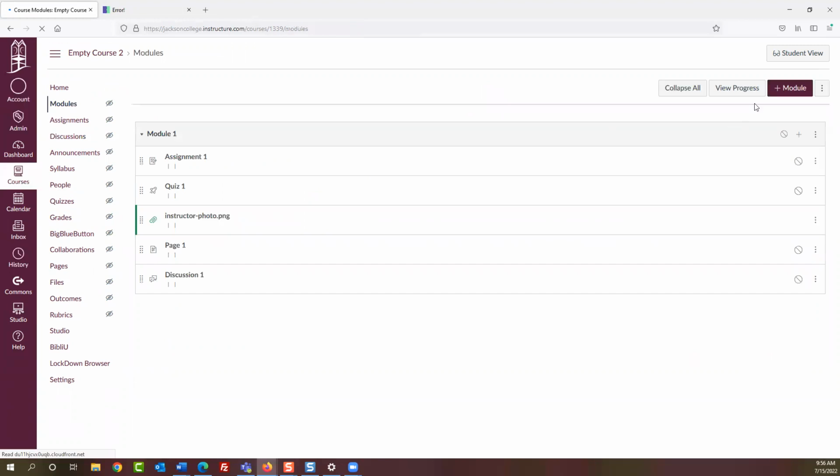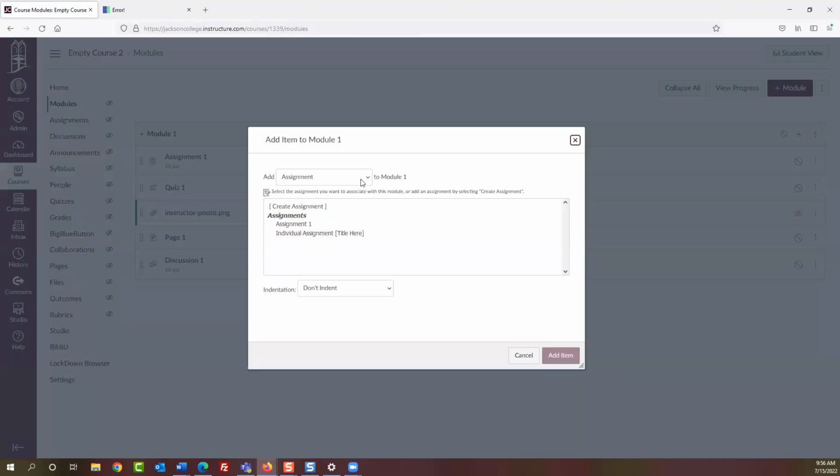Back to modules. Clicking this familiar plus button, the next one we're going to do is a text header. A text header is like the label in Moodle, except it is much more limited. So in Moodle, that label gave you the option to have a rich content editor. You can put anything in a label that you can put in an assignment and so on. That is not the case in Canvas. The text header in Canvas is just text and it is limited to just 100 and some, or is it 80 something? It's not very many characters.